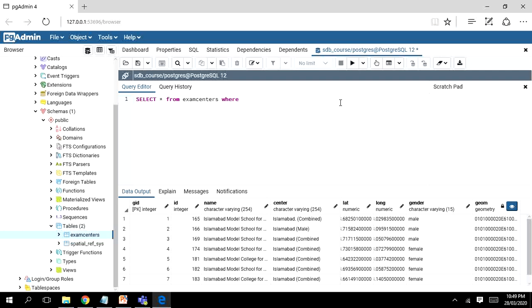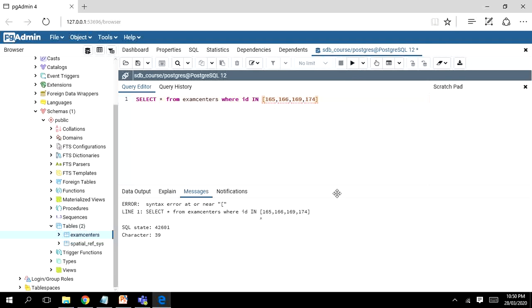For example, if we want to search the centers whose ID is either 165, 166, 169 or 174, we cannot write where ID is equal to 165 and ID is equal to 166 and ID is equal to 169. What we do is write where ID in 165, 166, 169 and 174. Let's run this and see what it returns.